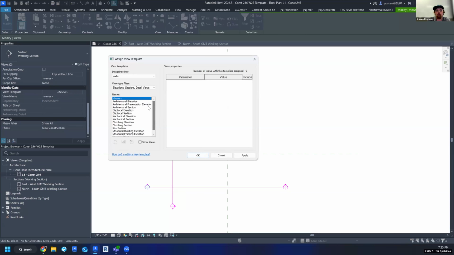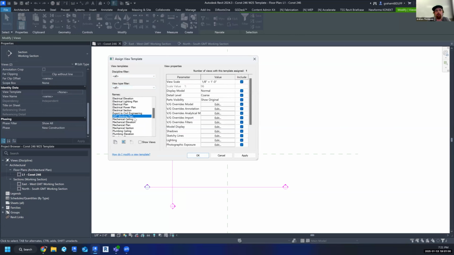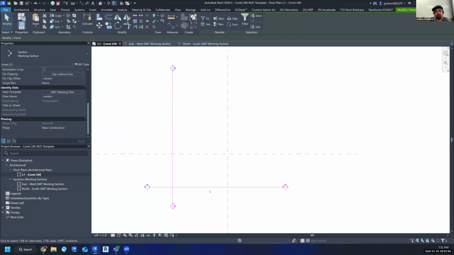The reason it doesn't exist right here is because right now it's looking at only elevation, section, and detail view style templates. Now that doesn't mean you can't use that floor plan template. You just need to go to the all template filter. And now if I scroll down, I could apply this GMT working plan template to both of those sections.